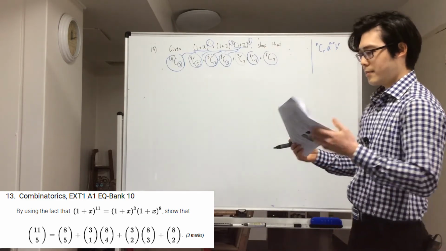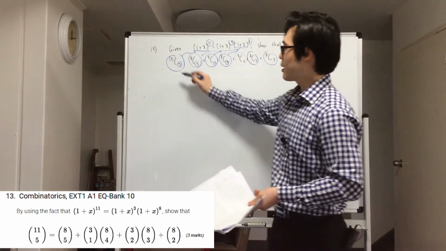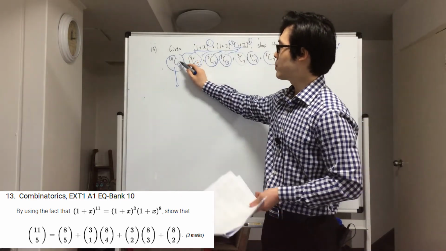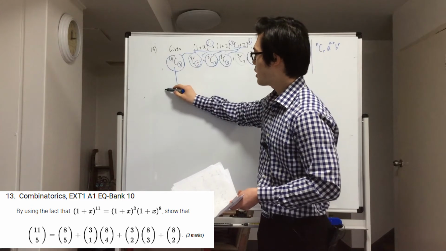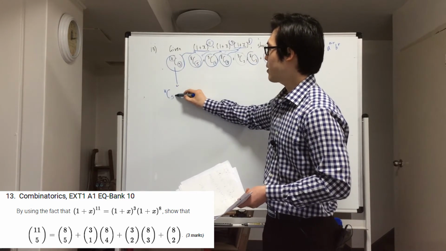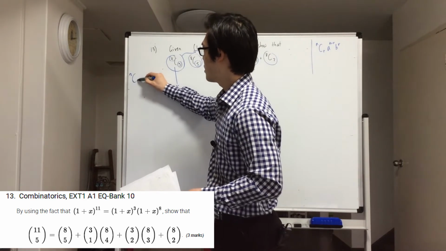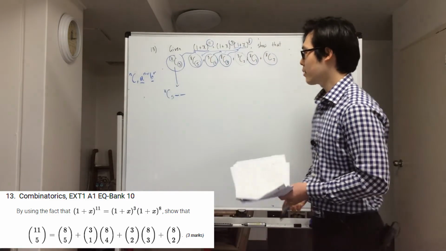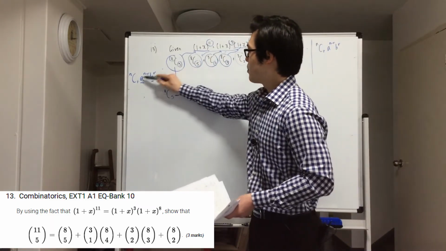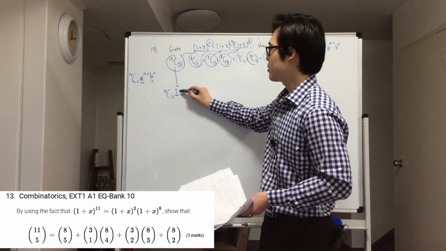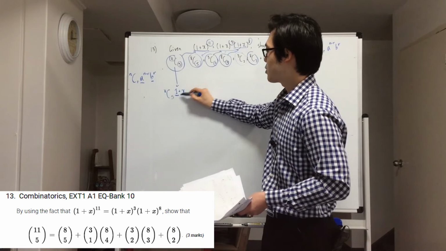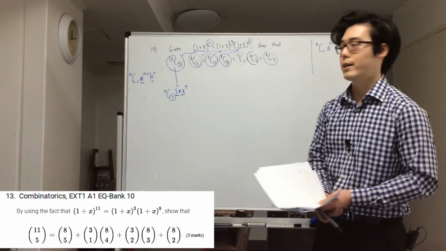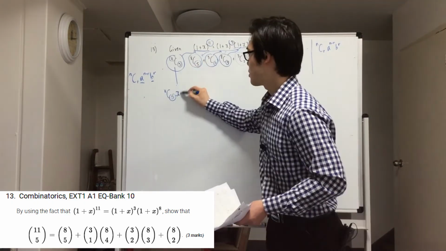Okay, so I want to figure out from this bracket what the full term is that comes with that coefficient. So if it's 11C5 from here, what other numbers are there? I want to know what these two values are. The first one is just 1, so it doesn't really matter, times b to the power of r, which in this case is x to the power of 5, that's my r. So I need to work with x to the power of 5. Let me just write it out, x to the power of 5.